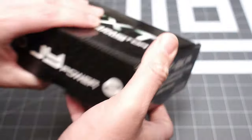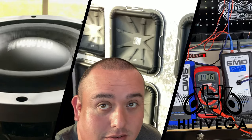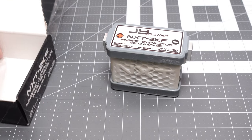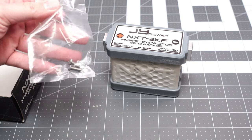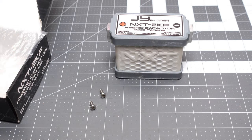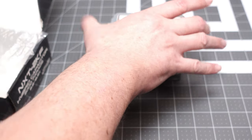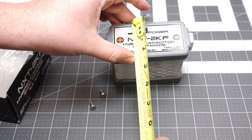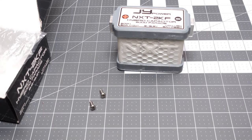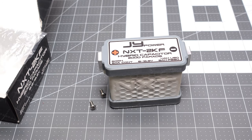Opening it up, you get the battery or capacitor and the screws — that's all you need. And when I say tiny, I mean tiny: about five inches including the tabs, two inches wide, three and a half inches tall. Very compact. This capacitor is mainly meant as a factory upgrade to run a little more power on a stock system.